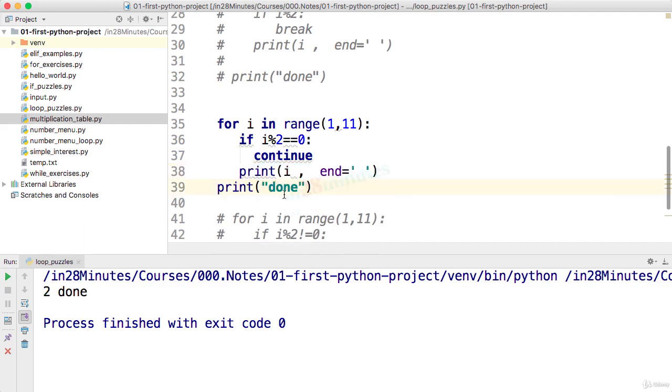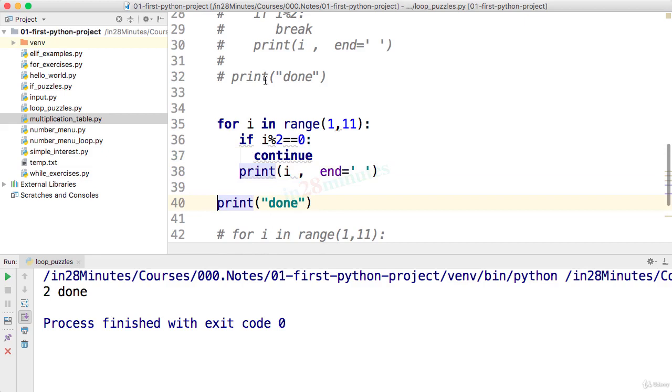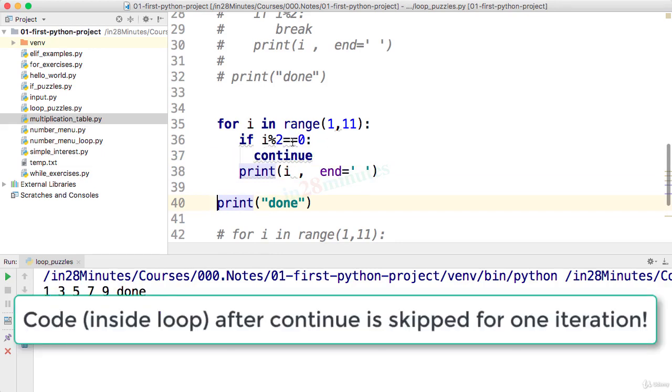Break would actually take you out completely to the next statement, so it would take you to print done. However, what continue does is it will skip only this print and it would go to the next value of I. Pause the video here and try and think what would be the output. You'd see that it's printing 1, 3, 5, 7, 9 and done. The reason is because when I mod 2 is equal to 0, we said continue. For all the even numbers, this condition will be true, and so they are all not printed because continue is called. When I is 2 and continue is called, I becomes 3 and the next line of code is not executed.